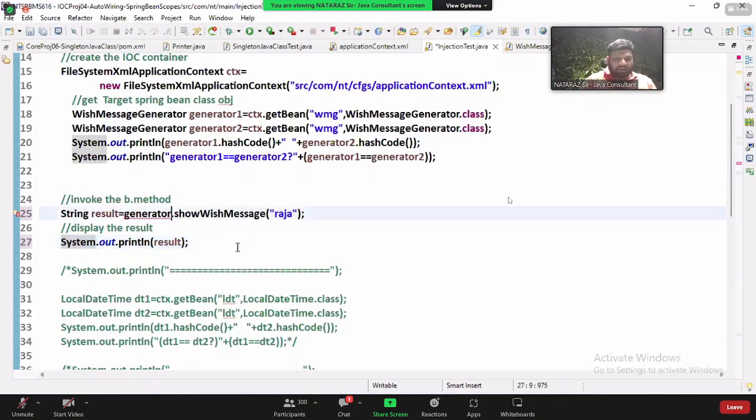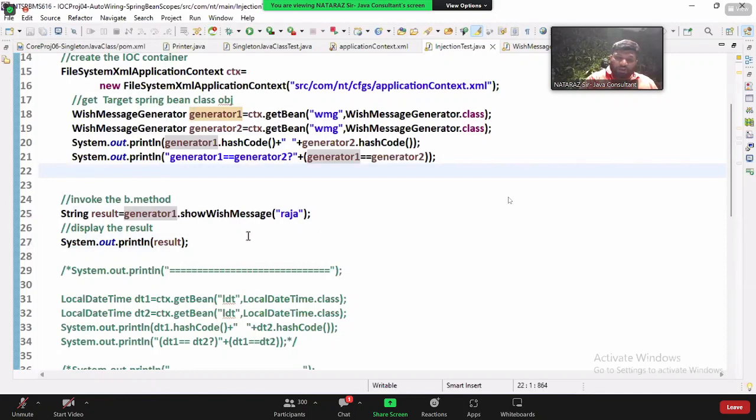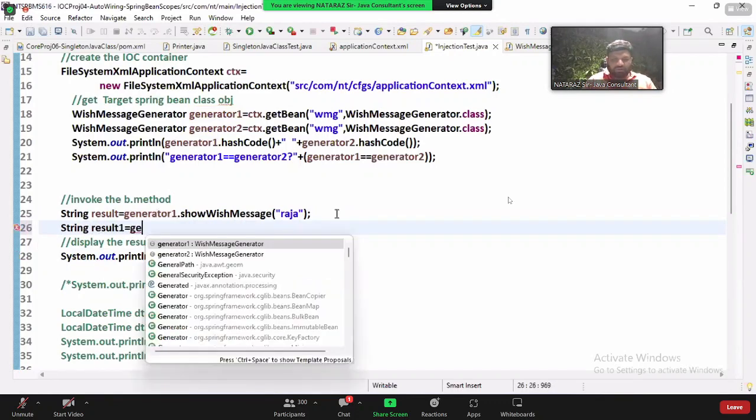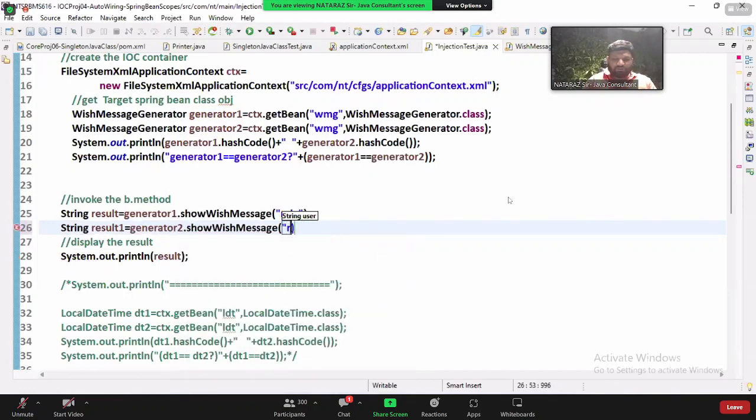Generator one. Injection test. What is coming? 641. You call it the second time. String result one is equal to generator one dot show wish message Ramesh.